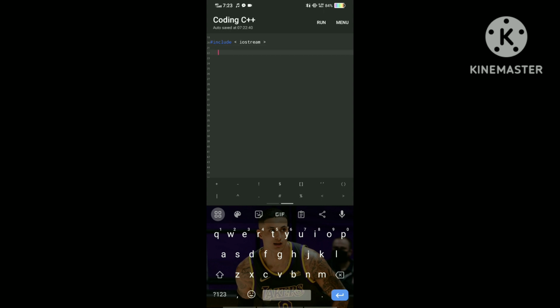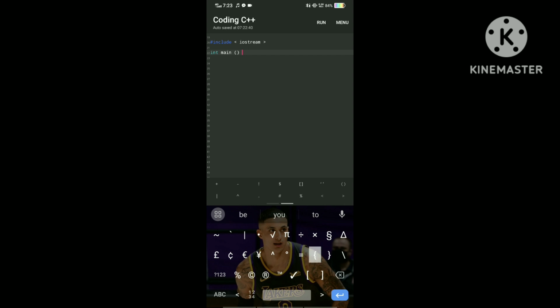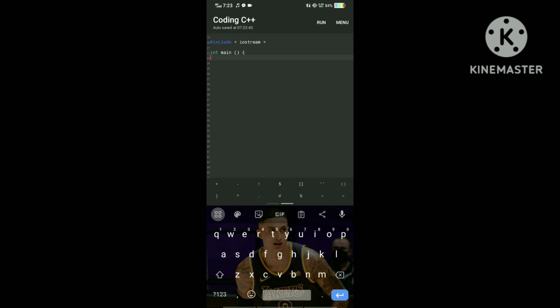Next is int main. The main function is defined, serving as the entry point of the program.